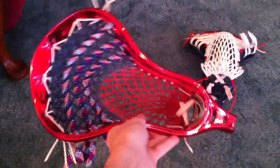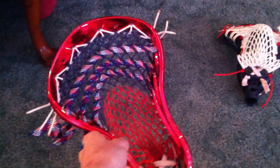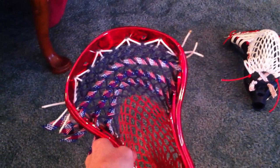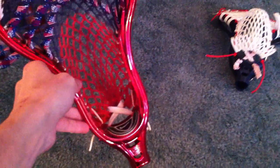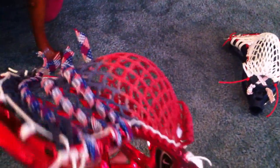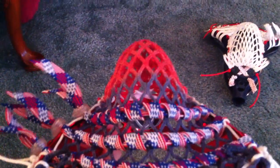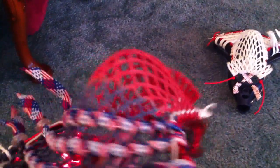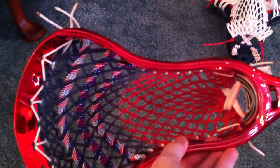This is Lakota number 1, and this is probably one of my favorites out of the whole bunch. It's got just a straight up white triangle top string, white sidewalls, and white shooter for the bottom. This is red chrome. This has my not signature, but it has my blue to navy blue to red DMG mesh, DMG fade on it. So this is good stuff. I recommend it to anybody that wants a 2-color fade that is touching each other. This is what you get. As you can see, the colors touch really nice to each other.